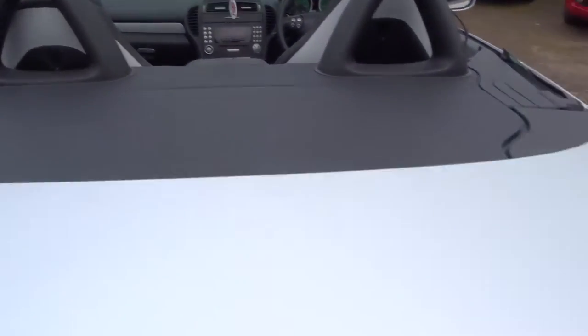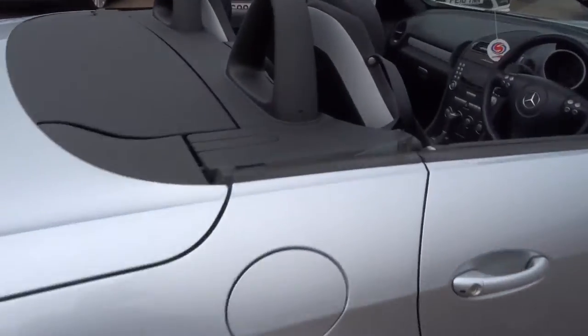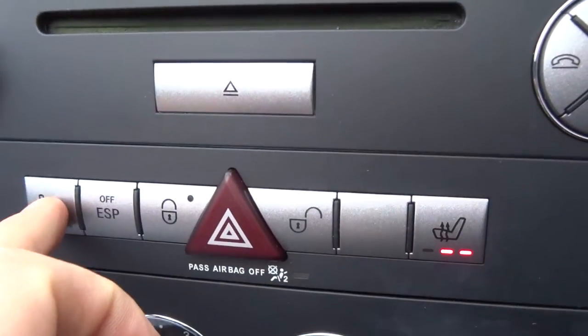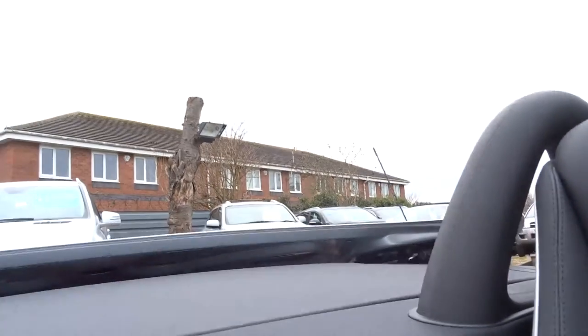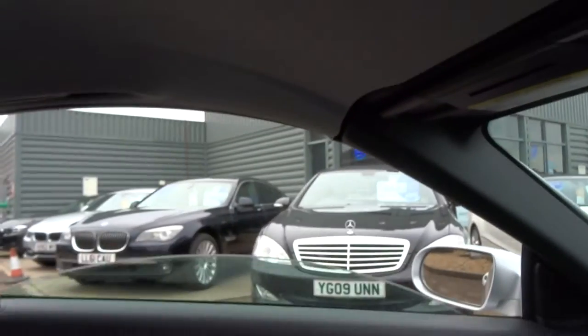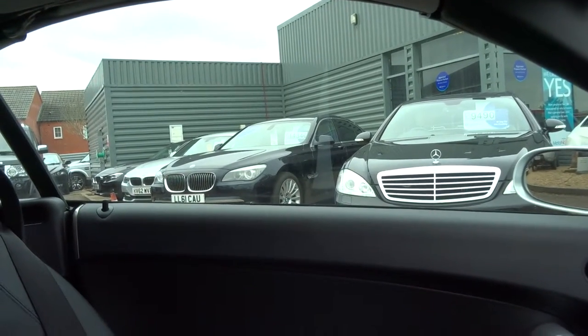Just a wonderful looking car. So if we have a little step in, we'll get the roof on and see the roof operating. We've got front heated seats just there, traction control, and then your roof is operated by this — so if we have a look, you can see it coming up. You'll know it's completed because the windows will fully close, and that's it telling you that it's done.